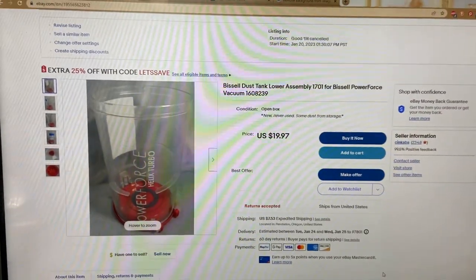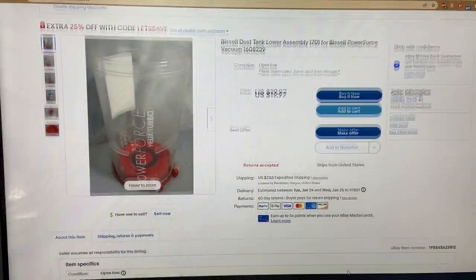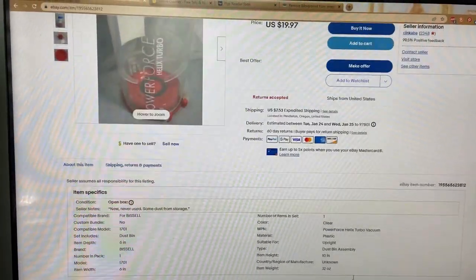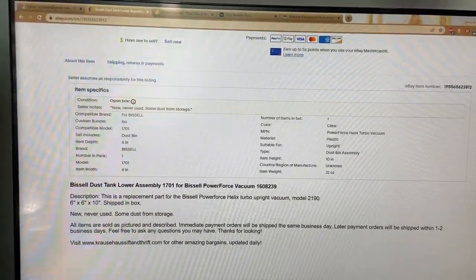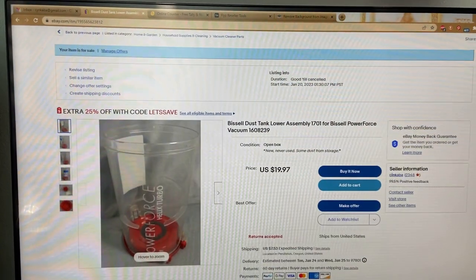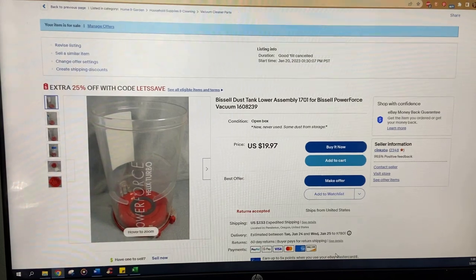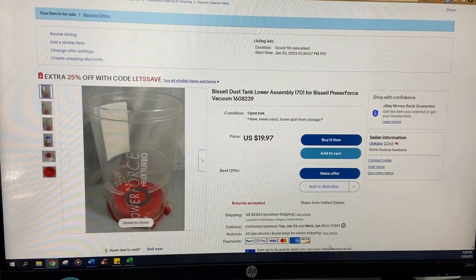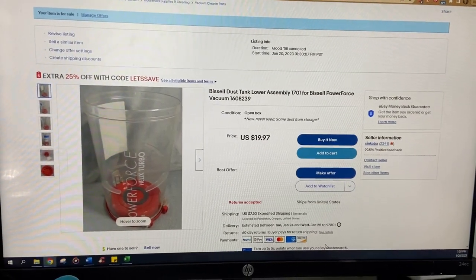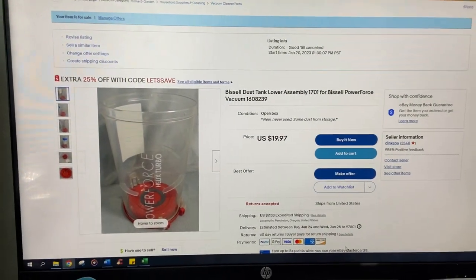My husband John got on the website and confirmed exactly what we ordered. I have it listed at $20 — we need at least $19 back from it. I just listed it like five minutes ago. Things like this probably won't sit very long; I think it'll sell quickly since there are really no other ones for sale, and many others listed are for different vacuums.